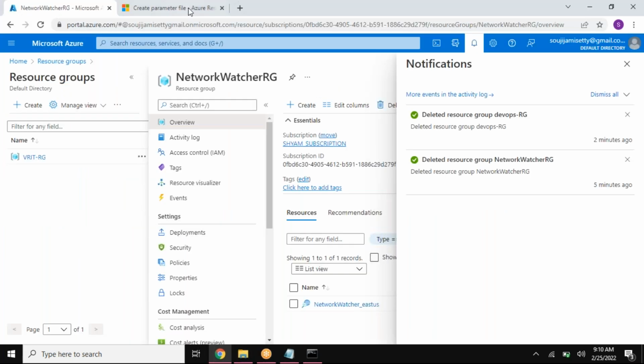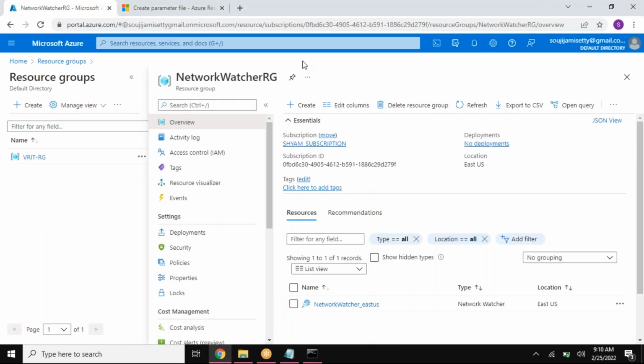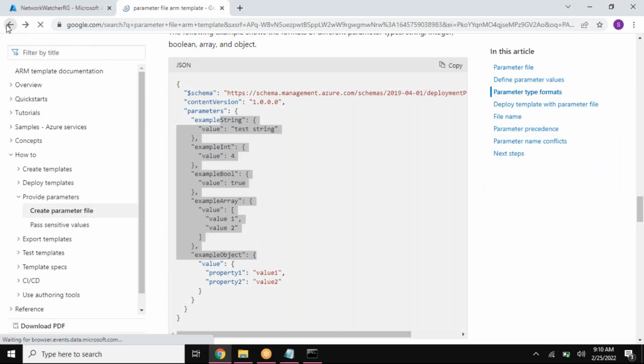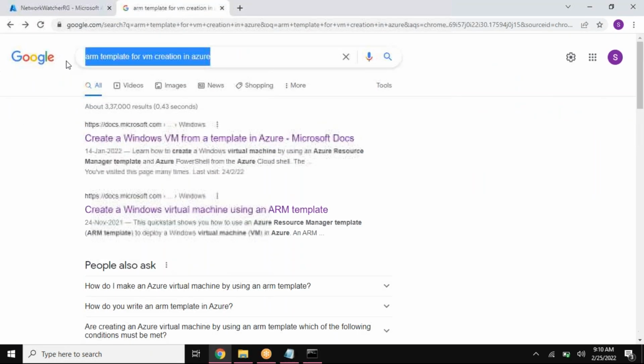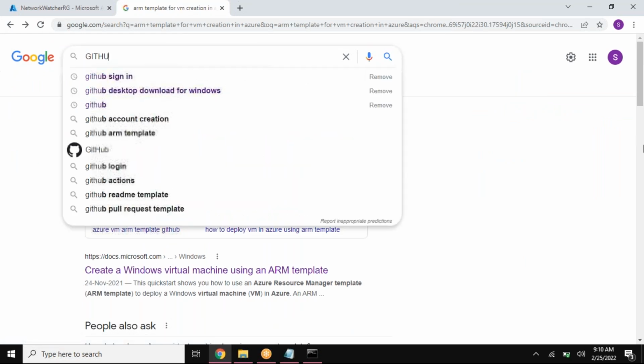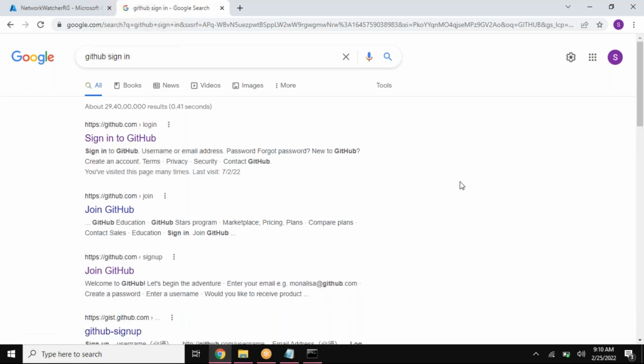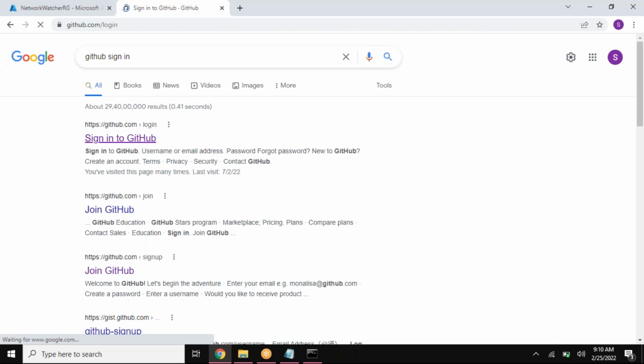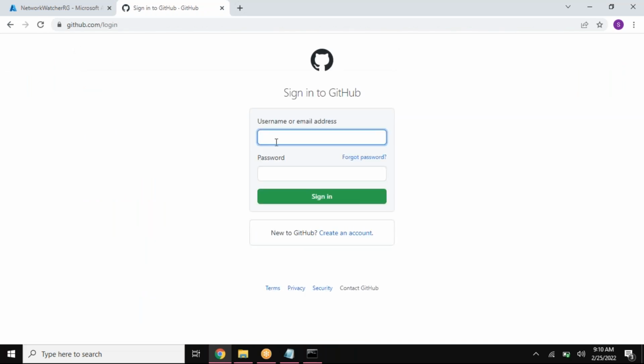See here, I'm going back. Okay, let me delete this one. I'm going back here to my Google, and here I'm trying to say GitHub sign in, for example. So I can see now sign in to GitHub. If I click on this one, probably it may ask for my user and password because I already have my login credentials in here. But I want you people to see, you can create an account in here.